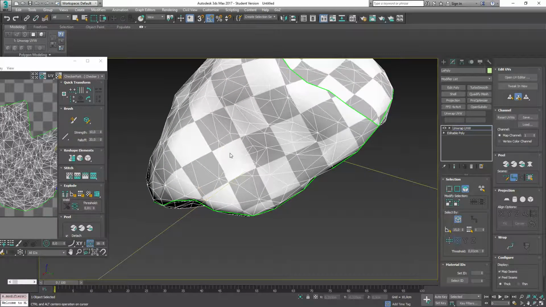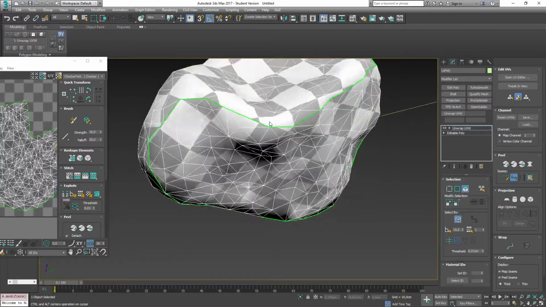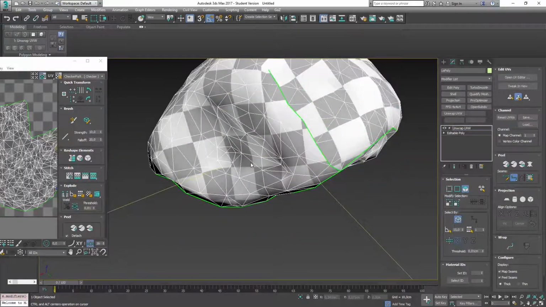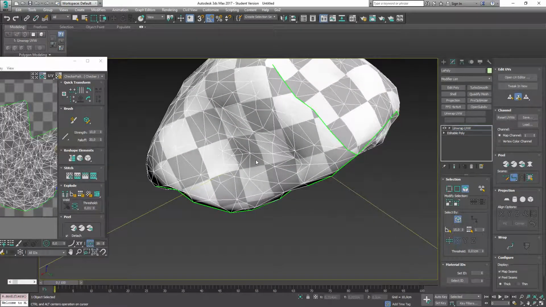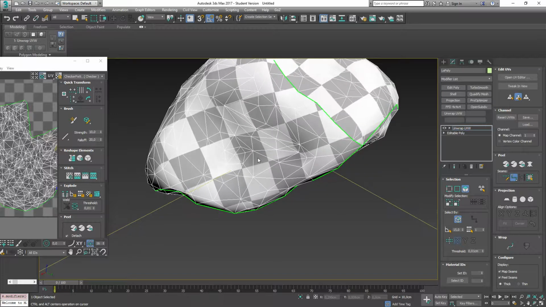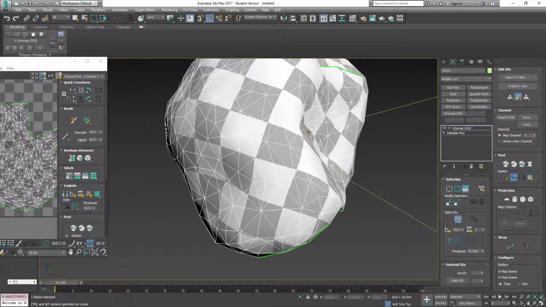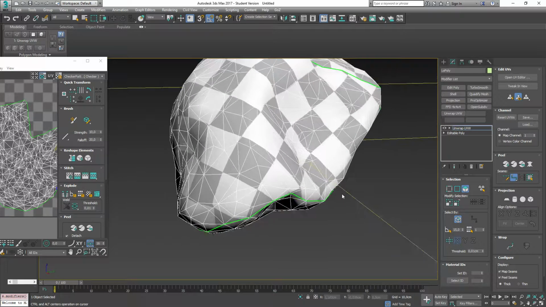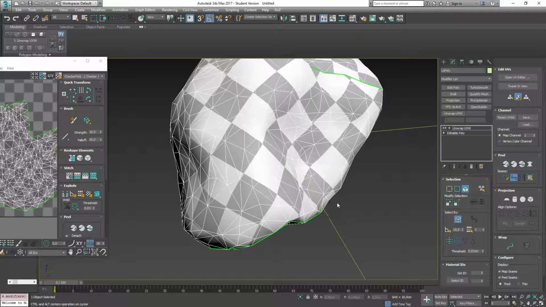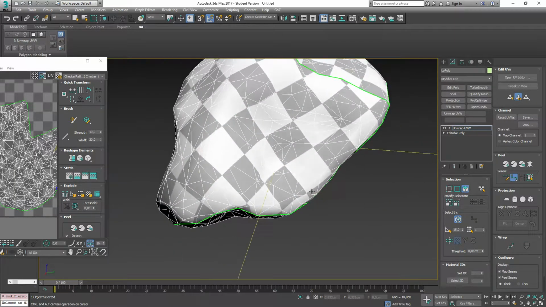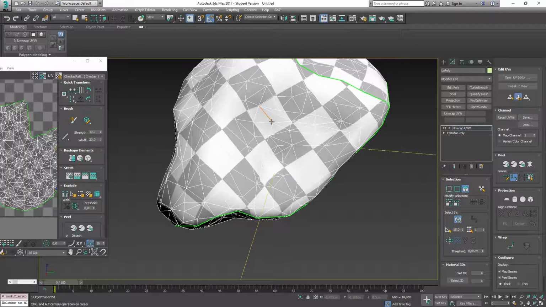And I'm actually not sure if I should put one here, because it does have quite a curve inwards here. So right now I'm thinking, what would happen if I made a cut here?